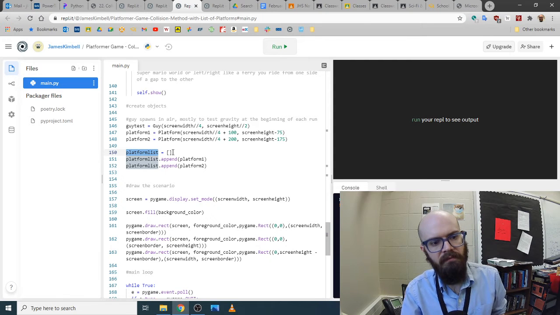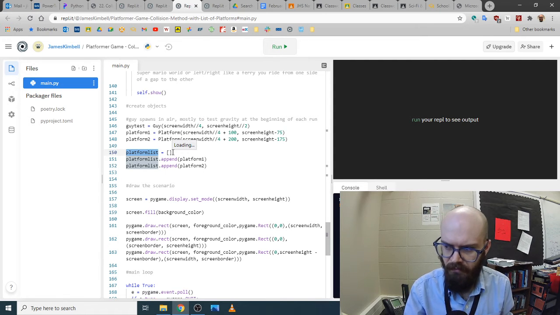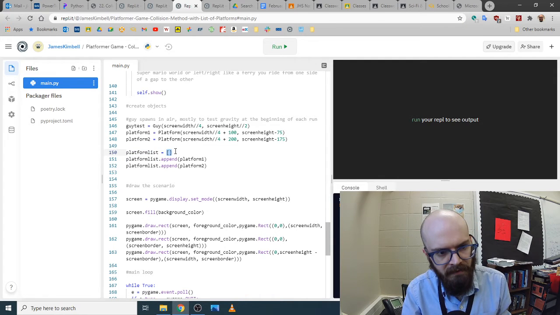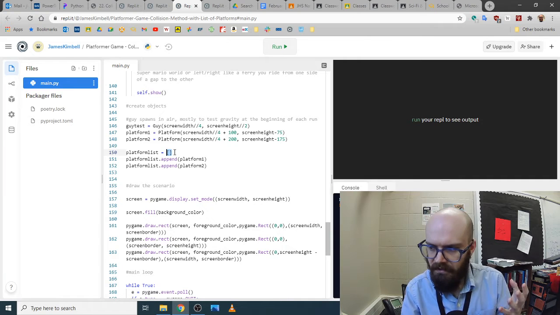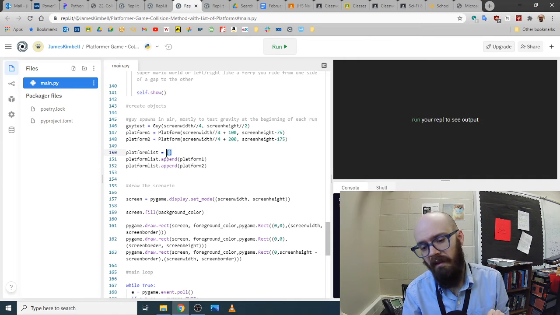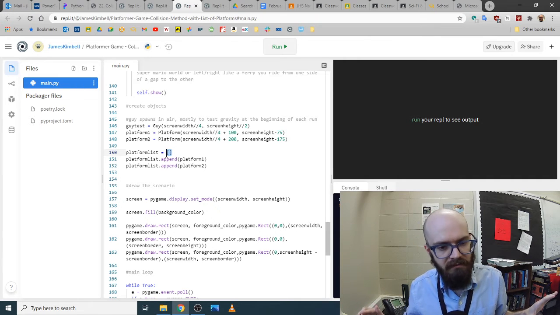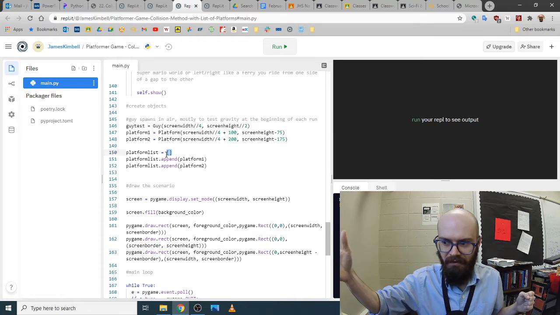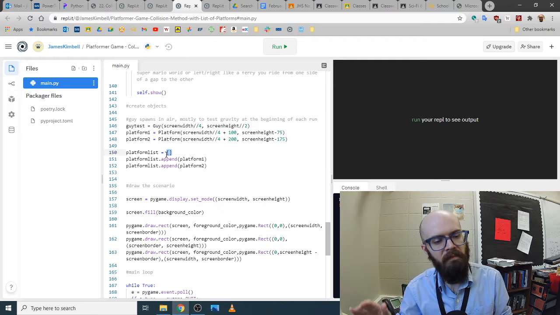How do you make a list in Python? Most of you guys have already done this somewhere along the way in one of your projects, but if you don't, to make a list, you use these little brackets to initialize. And a list can do anything. It can have an integer and then a string and then an object. Like it can do whatever.